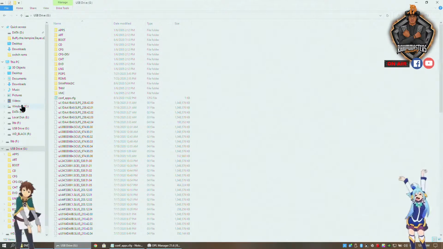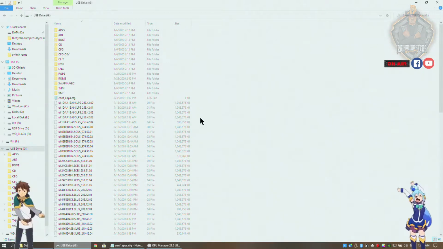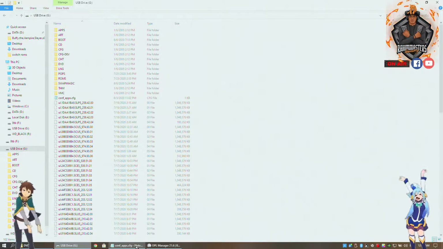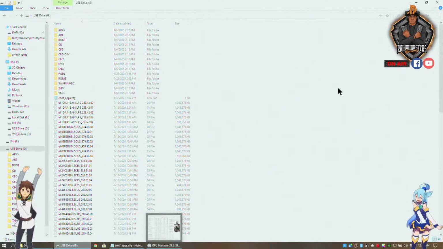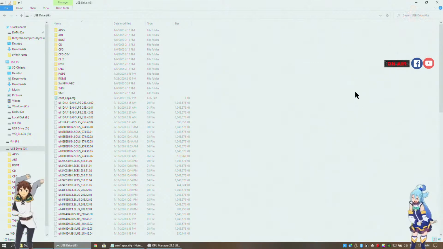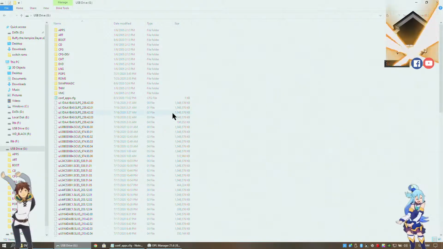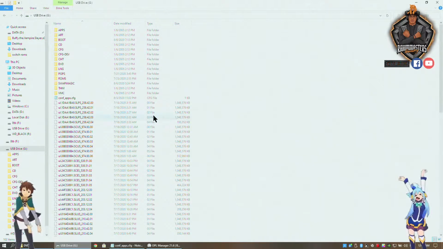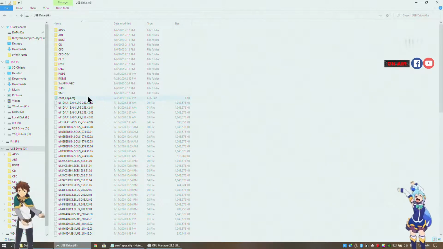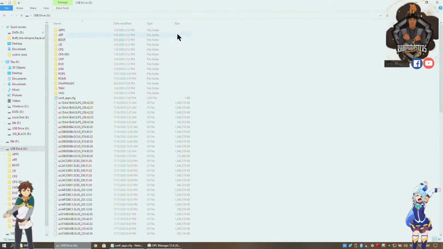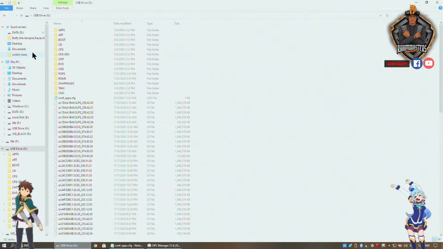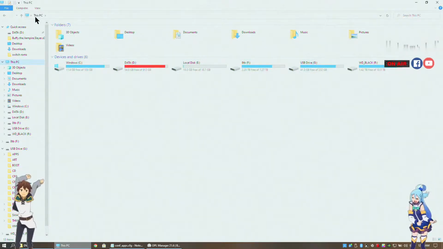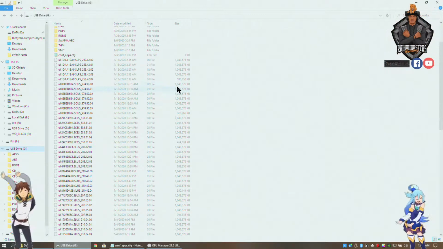But if you just keep moving stuff, unplugging your USB, moving stuff, unplugging your USB, trying to convert games directly to the USB, it causes errors in the clusters, and eventually you're not going to be able to run games that you ran before, because they're going to say this USB needs to be defragged. So to avoid all that, it's worked for me. I've done it a few times for people also, and it's worked just fine if you just make a folder. I think I actually have a folder here somewhere on one of these drives that I did that, and I just kept it.